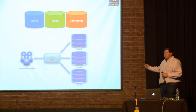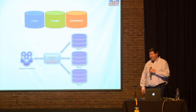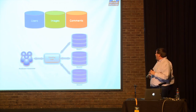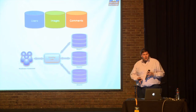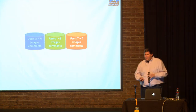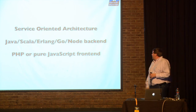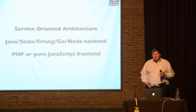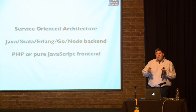So usually if you've gotten to this point, you have the engineering talent to solve this problem, or you should have a successful business underneath. But this is a really simple strategy. Doctrine has support for sharding out of the box. And I believe Capel now has it as well. So if you get to this stage, there's a couple of different options. But it's really about taking what was a very large problem and breaking it down into smaller, more manageable chunks.